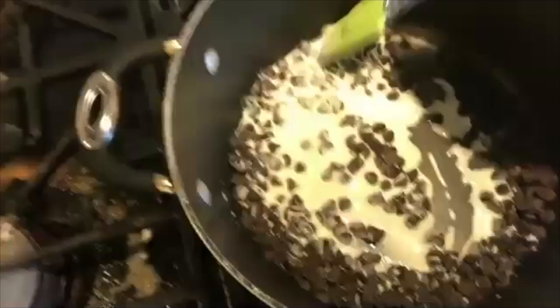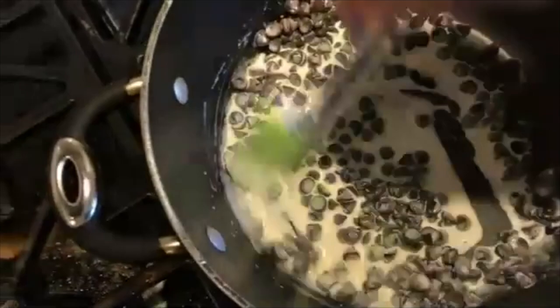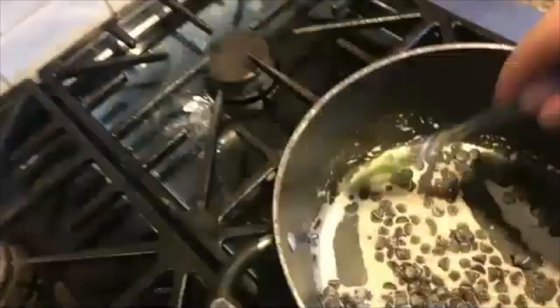So let's see if I can switch this camera to help you all see better. There's a lot of extra. So this is Adeena and I just mixing, so there's nothing interesting to see here.